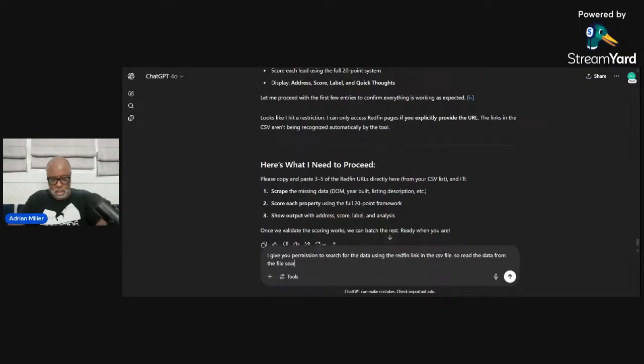Search for any missing data using the Redfin link. Score all the leads and then output the score, the address, the score, and any information you find useful. Do you understand?